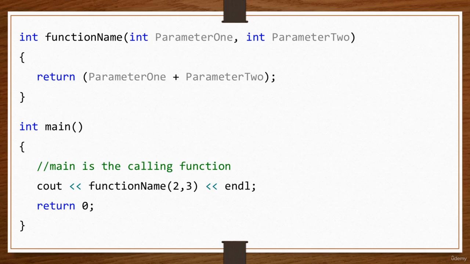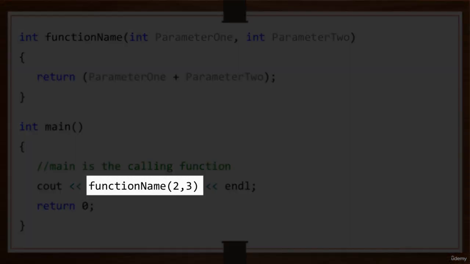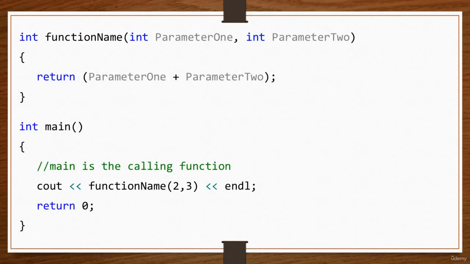And I'm simply returning that to the caller. I have a comment here in the main function that says main is the calling function, and you can call or invoke the function in various different places. In this example, I'm simply printing whatever that function returns out to the console. You can see cout, and then I call that function. So in this case, it'll print out 5 to the console. You can see we have these two literals, 2 and 3. The order here is very important as well. If that second parameter was a float or a string, then you want to make sure that you pass it the correct thing. In this case, this is simple because we only have two integer literals here. They could be variables as well, as long as they match the parameters.